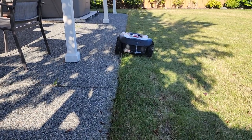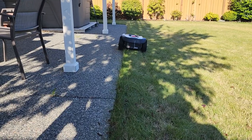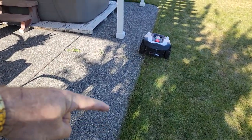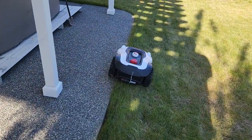Well, it seems like the wire is working just fine, buried along this edge, and the mower had no issues climbing up onto the edge of the patio, which is the only place in my whole yard where the hardscape is actually above the grade of the lawn. But it's cruising along just fine.